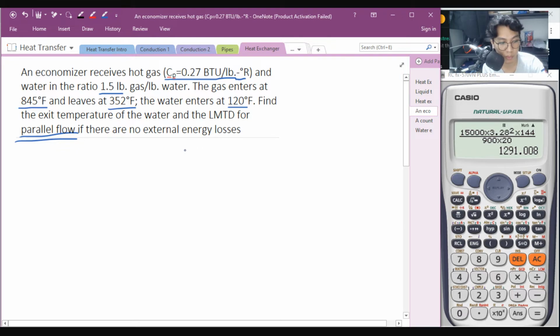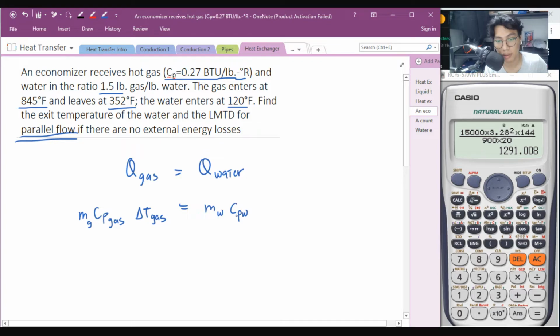So first, I want to find the temperature change of the water. How do we do that? What we are discussing here is the heat transfer due to convection. So we have heat transfer coming from the gas and heat transfer coming from the water. This is the mass of gas, CP of gas, delta T of the gas. The gas enters. For the water, we do not know the exit temperature of the water. Of course, it will heat up. Here, the mass of water, CP of water. This is constant, even if it is not given. What is the CP of water in English units? 1 BTU per pound degree Rankine, right? Take note of that, it should not be forgotten.